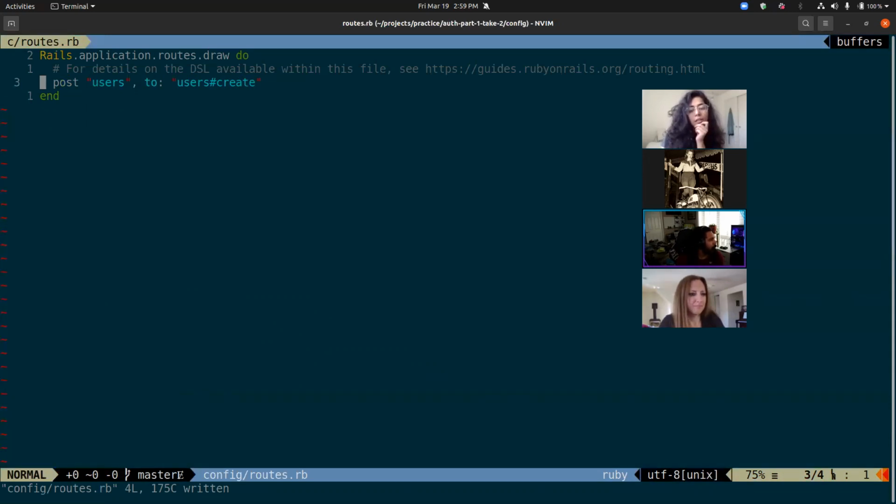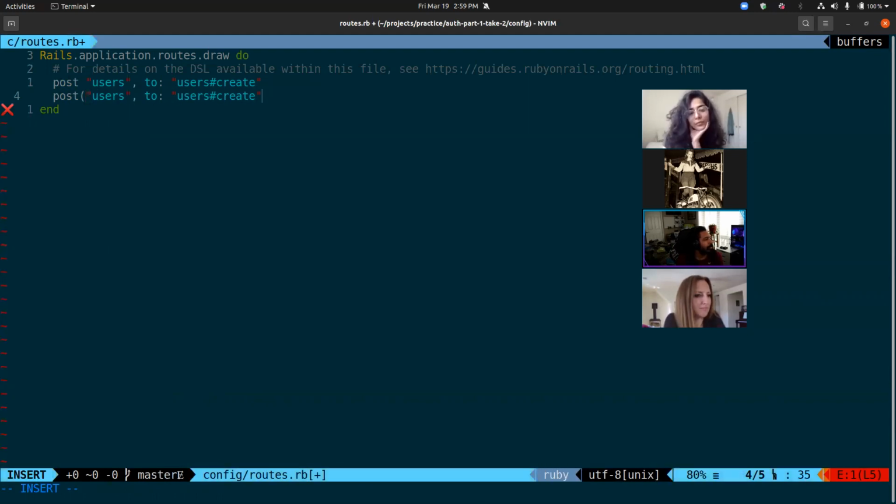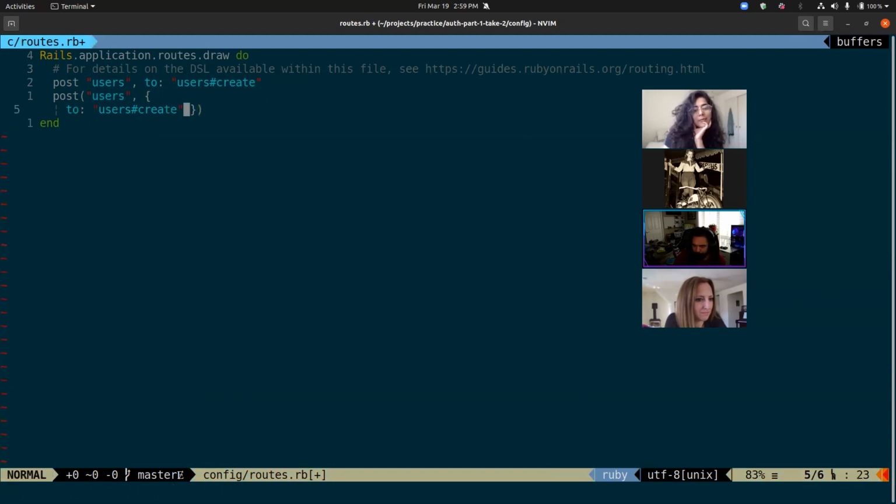If I wrote this out C style, it would look like this. The syntax on that is kind of goofy, but ultimately this is all that's happening here.